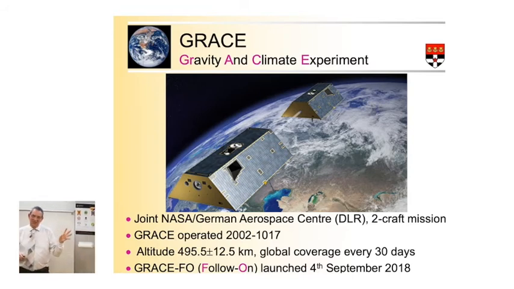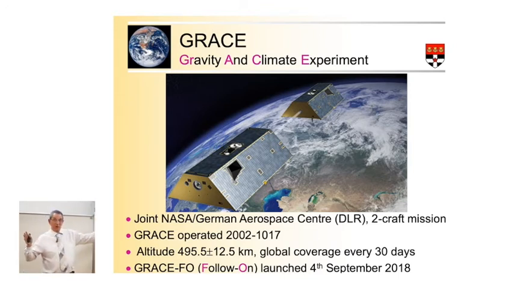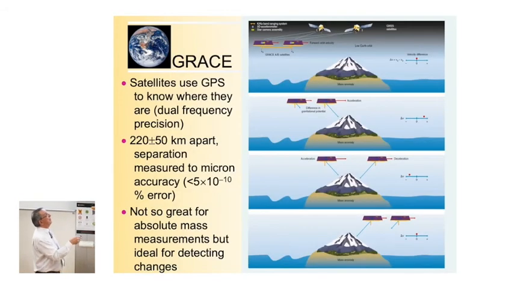I just wanted to say something about modern measurement techniques because this is a wonderful mission. This thing that looks like 2 chicken huts with solar panels on the top. It's called GRACE, Gravity and Climate Explorer. They're about 200 kilometres apart and they measure that separation incredibly accurately. And the reason it works is that if you fly over something massive like a mountain, the near one gets accelerated first, and then you reach this situation where the mountain's pulling that one back and that one forward, and then you return to normal.